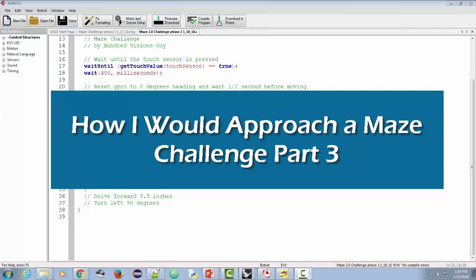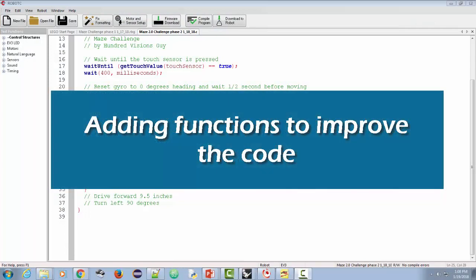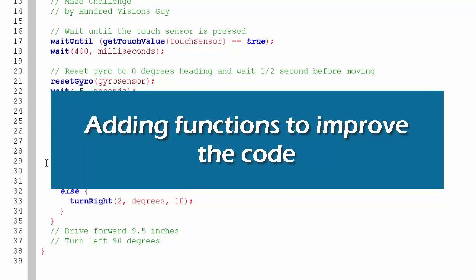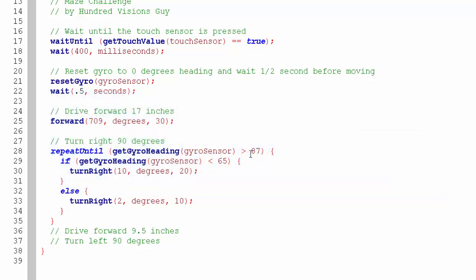Okay, in my last video, I talked about creating this code. We tested it out. We're going to do a little bit of fine tuning. I think it possibly overshot just a little bit. I'm going to scale this back to 80.86. And then I'm going to change this if it's less than 60.